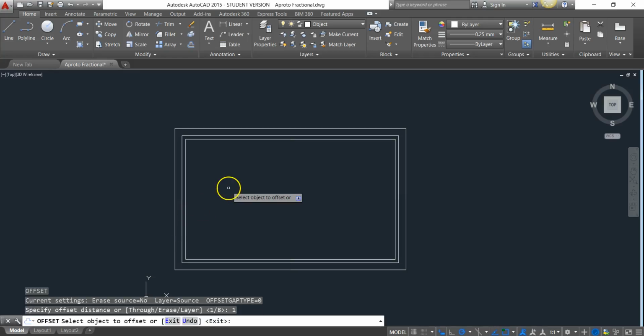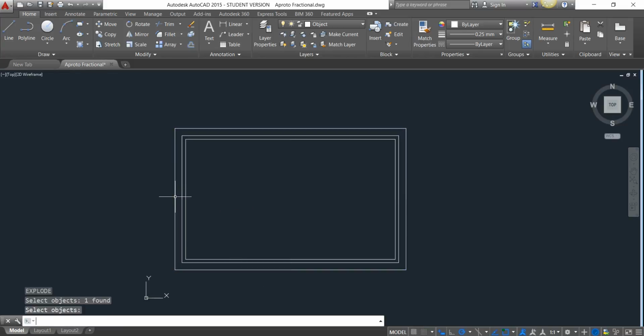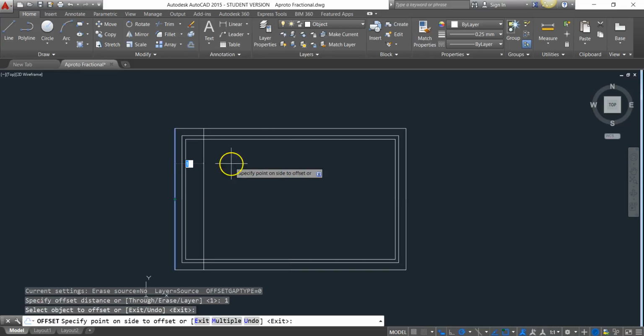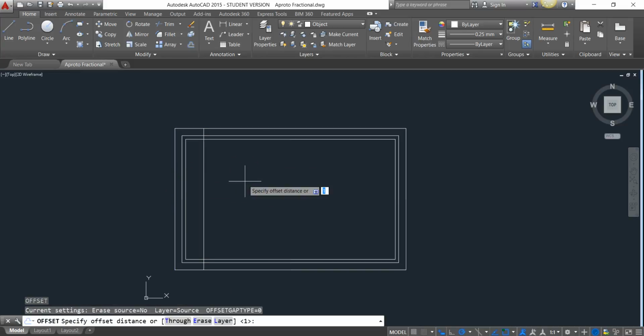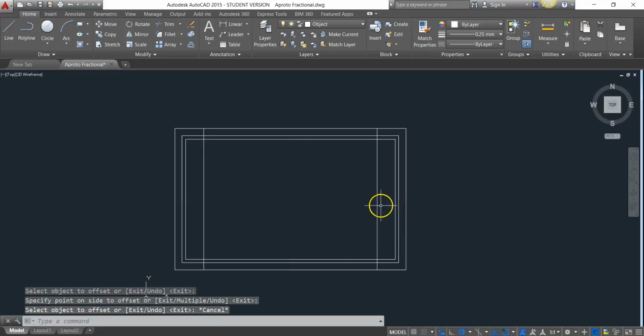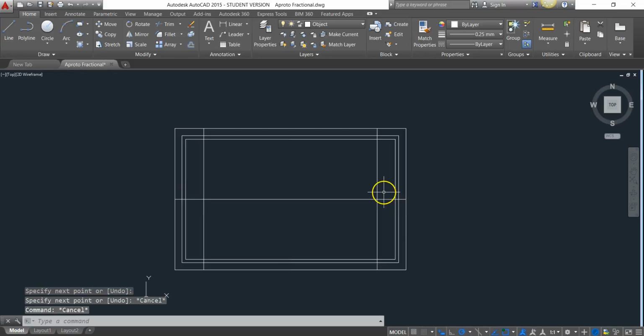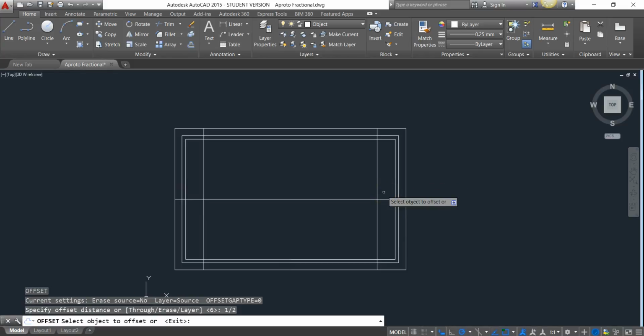I'm going to offset 1 from this side. Now, you can see if I'm about to select the entire rectangle, all of it would be offset in. So I do need to explode. So I'm going to select this line and do O enter, and now I can offset a single line. Now I can offset a distance of 6 and create this far side of my arrow. Now I'm going to draw a line down the middle of my rectangle, and then I can offset up a distance of 1/2.